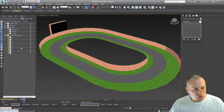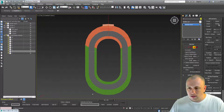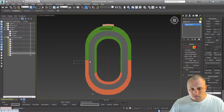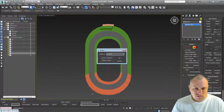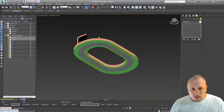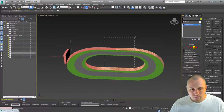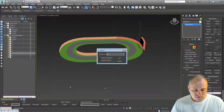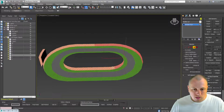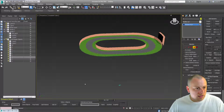From here, I'm actually going to split these just a bit further. I'm going to take these and attach that. Make them children again. And then I'm going to take these and do the same thing. Have a typo there, but that's okay. I'm not worried about our spelling, as long as everything is unique.